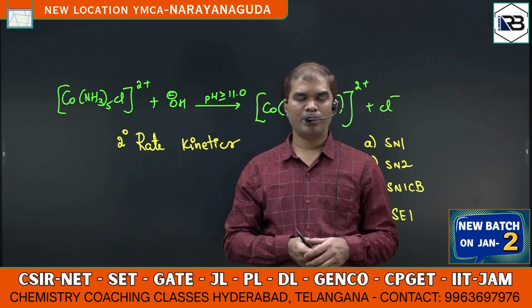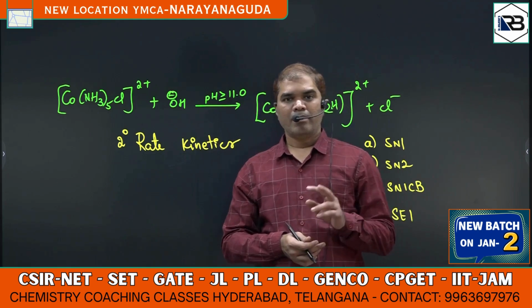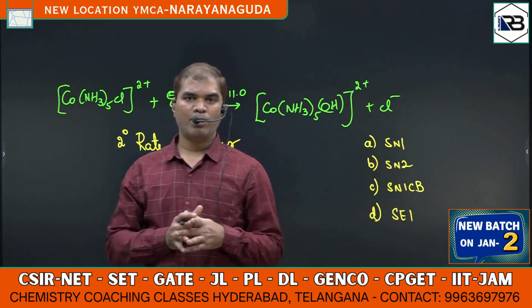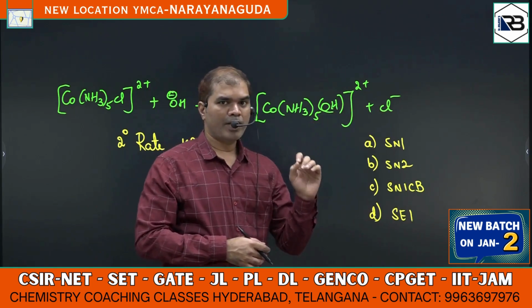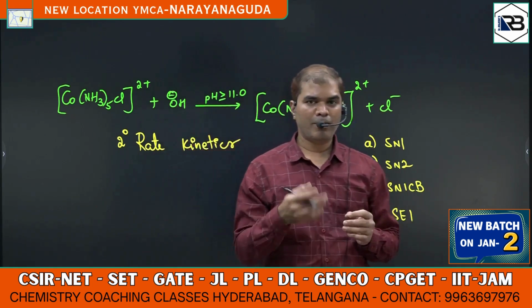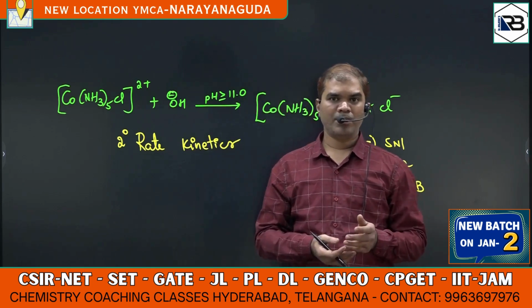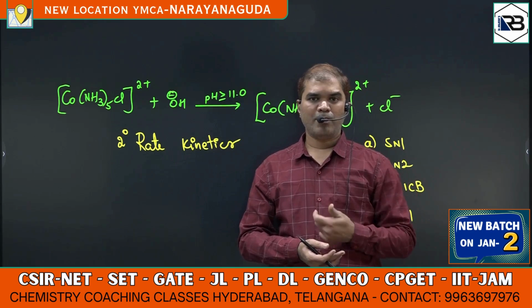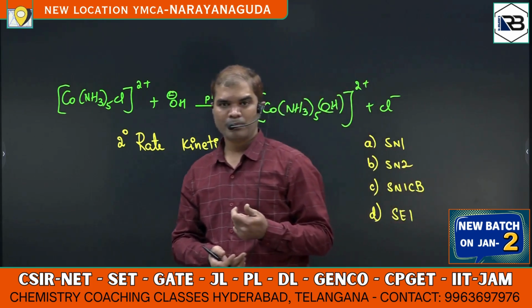If I propose the SN2 pathway, then I consider OH minus to be a nucleophile which is entering into the coordination sphere, and we can see that it is replacing chloride. If OH minus is a nucleophile, if I replace OH minus with better nucleophiles like azido or thiocyanato, definitely the rate of the SN2 reaction has to increase, because experimentally the order is found to be second order. So the mechanism generally proposed is SN2.